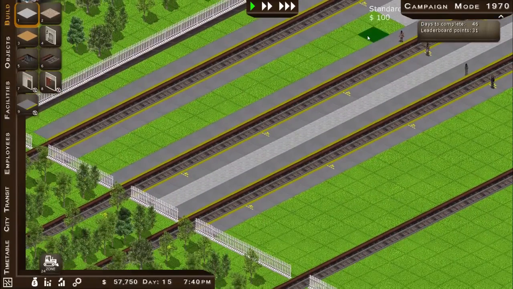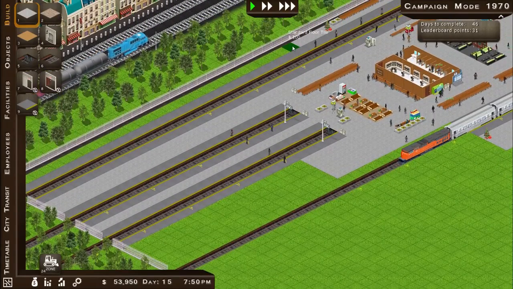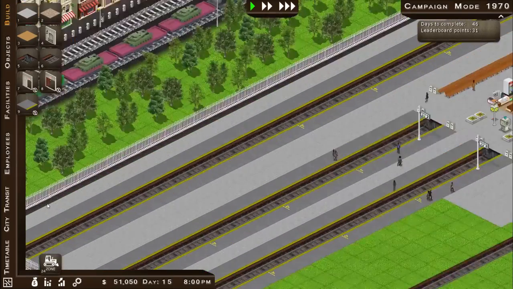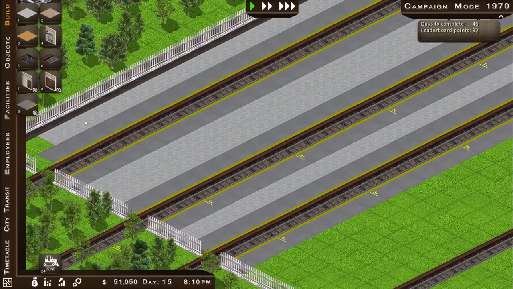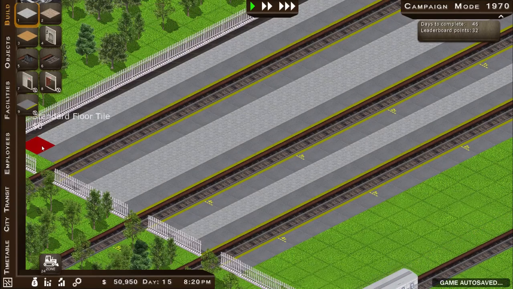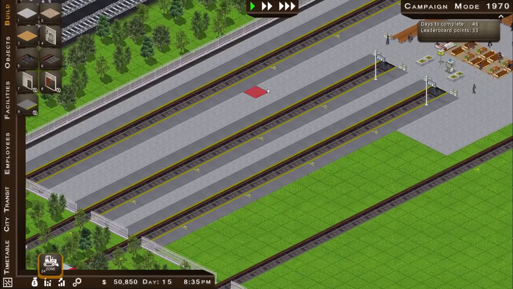That's fine. Right, let's drop standard floor into the middle here just to make it look slightly more finished. And all the way down here as well. And yes, it's probably costing me money, but that's fine. I can't get to the edge. Let me do the last tile. Let me do that tile, please. Yes. Yay. And I am going to undo these tiles.